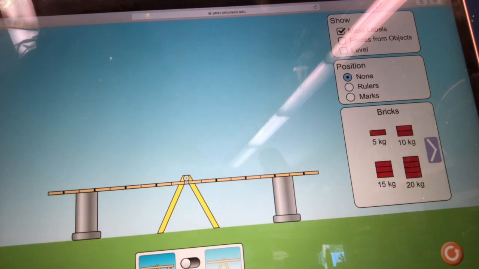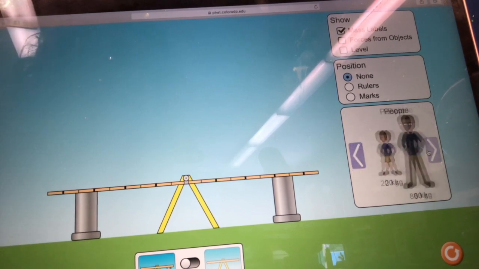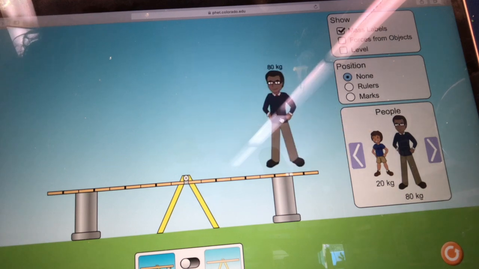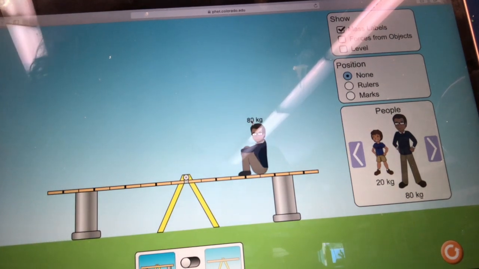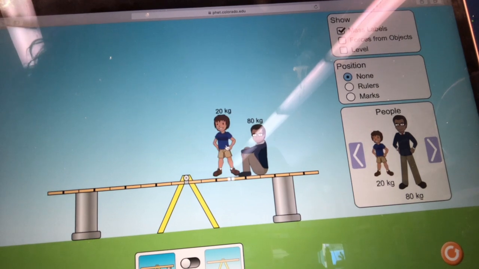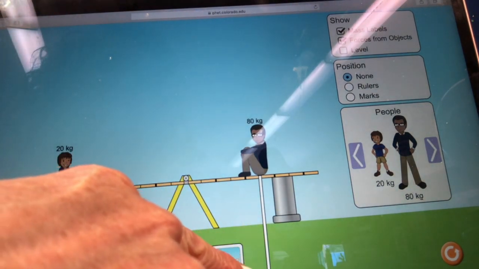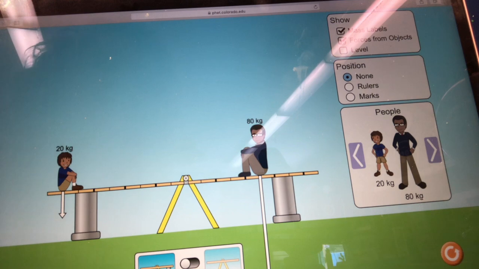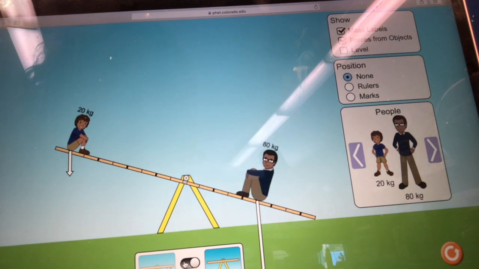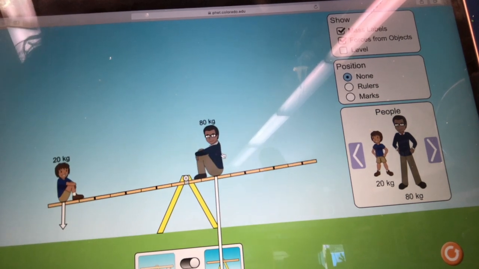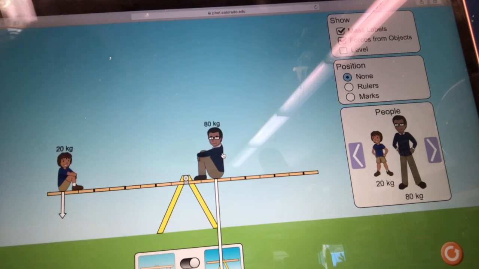Then I want you to go to the balancing lab, and there's all these different things that you can balance. You can check out people. There's an 80 kilograms, and I have a small person at 20. I want to see if I can see the forces. There's a very large downward pull from gravity and not so much there. I'm going to check. Oh, way too much on this side. I think I'm going to move this guy over a little bit. And now it's balanced forces.